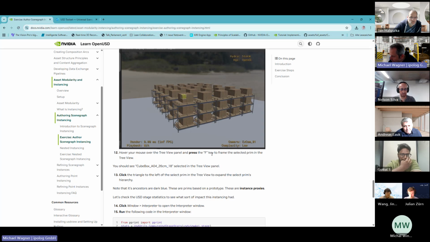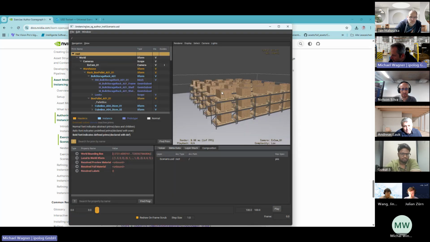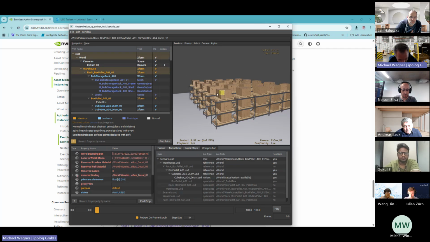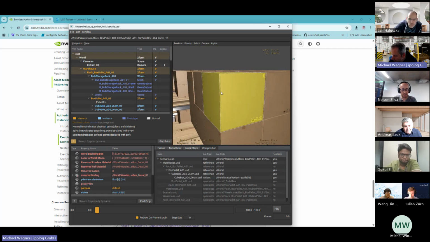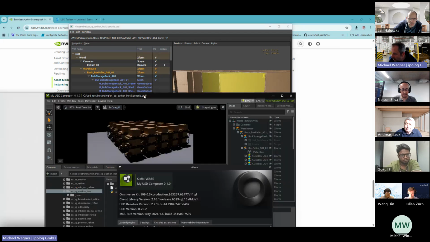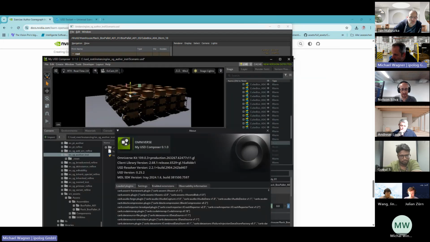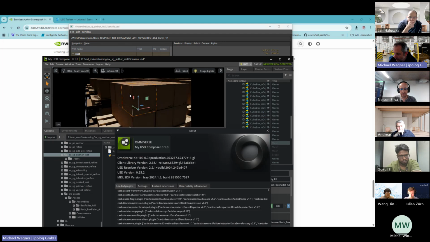Press F to frame. Let's focus on that. So I click on that and I press F. Yeah, it frames it. That's basically also the same functionality in Omniverse. You press F, it frames it, right?